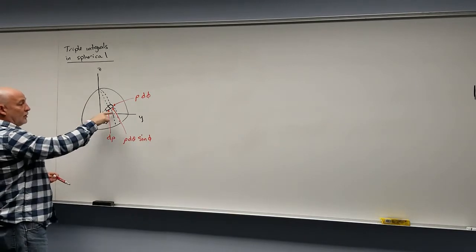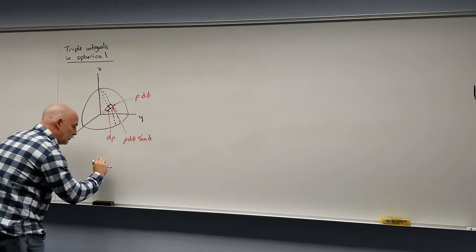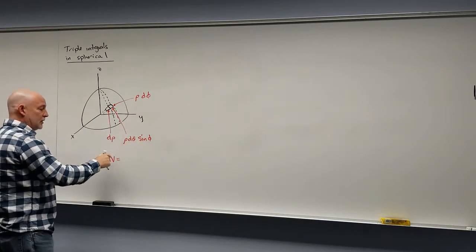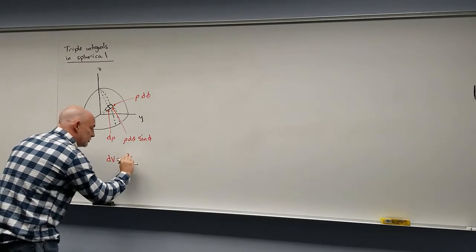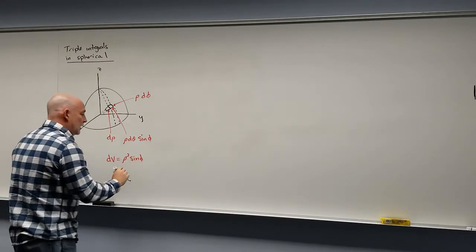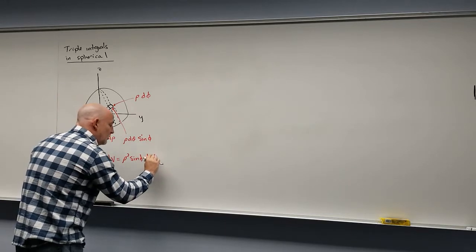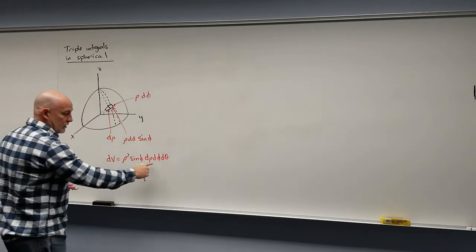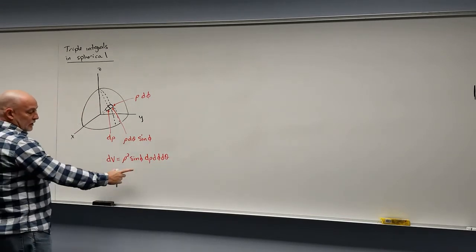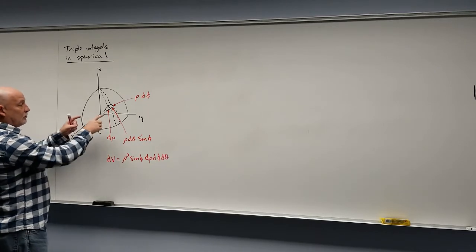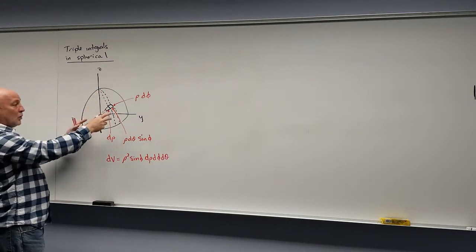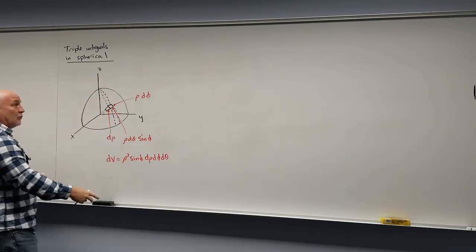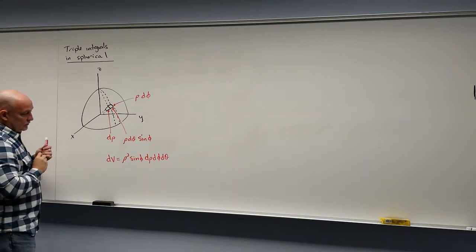So the volume of this is kind of a little rectangle. So a small piece of volume would be length times width times height. So we multiply all three of these together. What we end up with is rho squared sine phi. And the order that we generally do this is d rho, d phi, d theta. And that's pretty standard in the order that we are going to try to integrate this. So we get this extra conversion bit here, again, because as we move farther away from the origin, this little volume element actually gets bigger. So this is the scale to keep it the same as we go from rectangular to spherical.